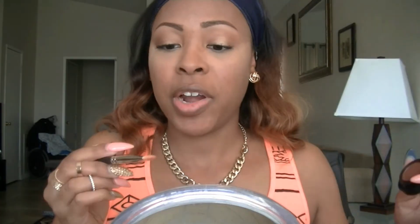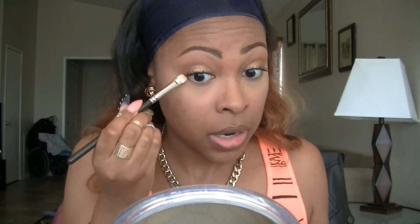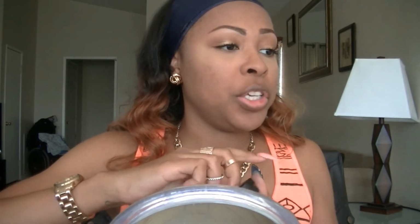So now I'm going to actually finish my eyes because I like to do this after my foundation. So I'm going to first apply that same, where is it? Oh, the same clove color that I applied in my crease. I'm gonna put that on my lower lash line. As of right now, I'm just using this flat top shader brush, and I just lightly dab it in there, and I just put it on my lower lash line. And I'm gonna blend it out. And I'm gonna use this little Revlon blending brush that I got a long time ago.